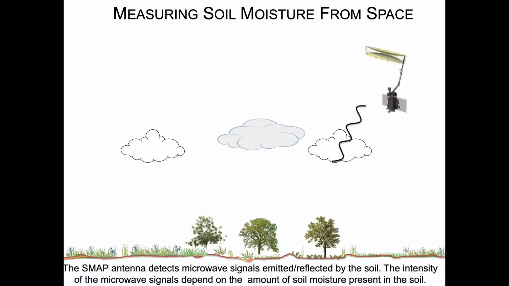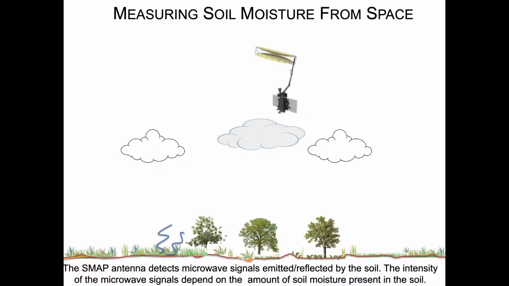So this is just an illustration of how the satellite works. It sends a signal, that's the active. Here's the passive, so we're sensing the emissions. And one of the great things about using microwave is you can actually go through clouds. So it's similar to an ultrasound, where you're sending a signal and then collecting what's being scattered in terms of the active part. The thermal is more similar to a thermal camera.